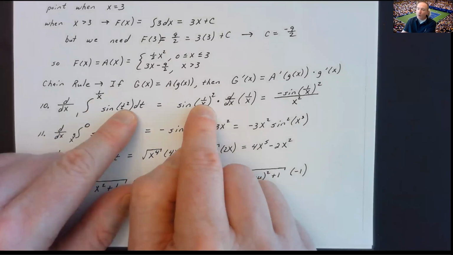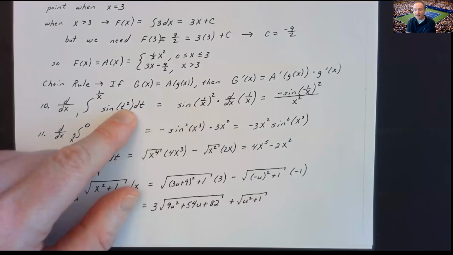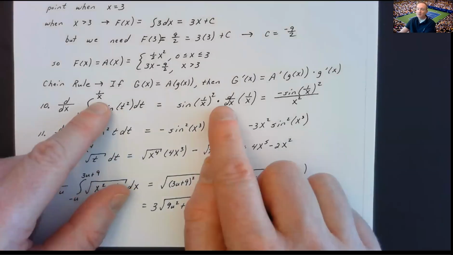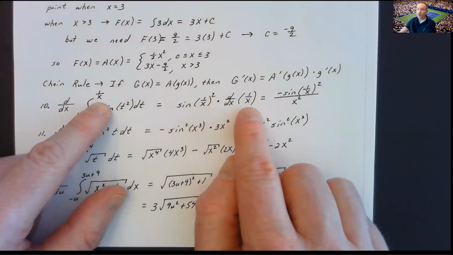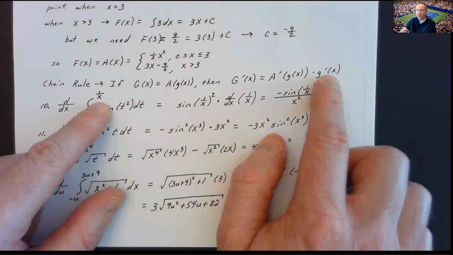But now, while the derivative and the integral cancel each other out, that limit of integration becomes my inside function. And that was not inside the integration. So now when I take the derivative, I have to multiply by the derivative of the limit of integration. So I say times the derivative with respect to x of whatever I plugged in, the 1 over x. And that's a result of the chain rule.